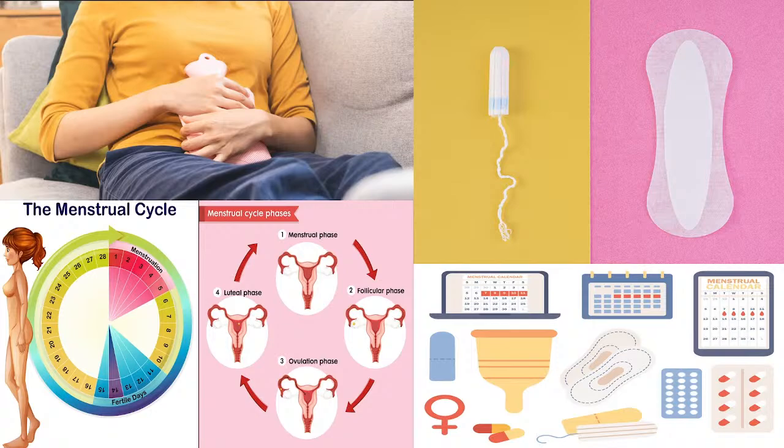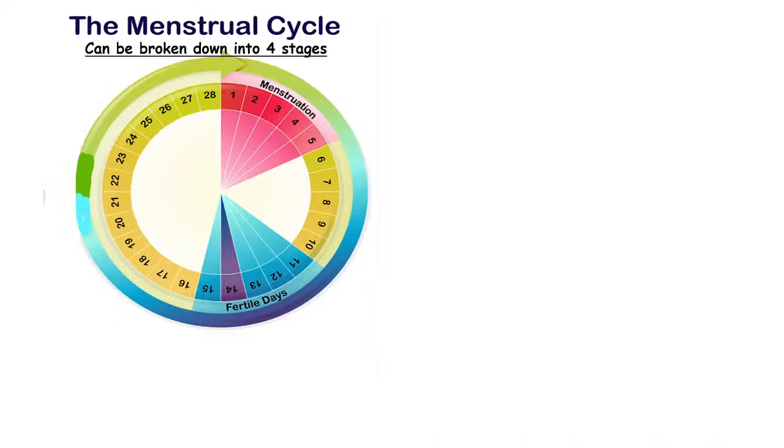So menstrual cycle, guys. You got to know about the menstrual cycle. It's kind of split into 4 stages. So what happens in day 1 to 5 of the menstrual cycle? Does anyone know? Call it menstruation. What's going on there? Basically, when a female, girl, woman is on their period, what's happening?